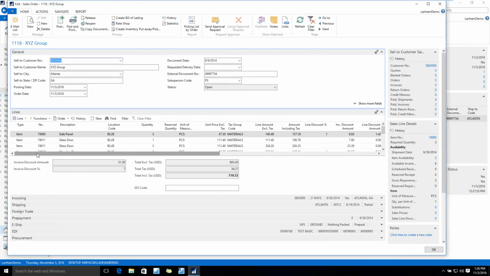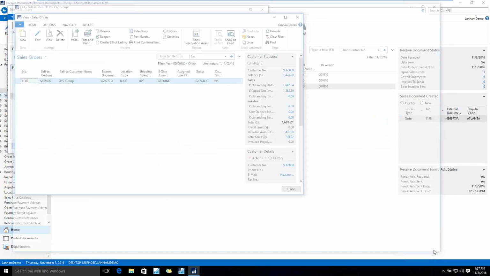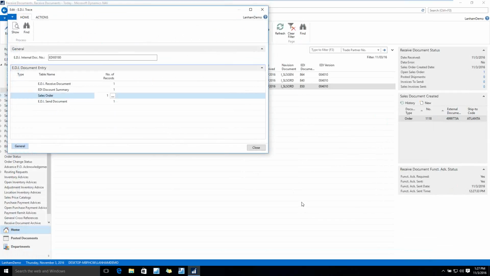That's the most common data error that we see: cross-references either not set up initially or incorrectly set up, or the trading partner changed it and didn't tell you. So any one of those. The sales order gets created automatically. I'm going to go ahead and release my sales order. Whatever your review process is for releasing, I'm just going to assume that everything is okay and release it so that we can ultimately ship it.